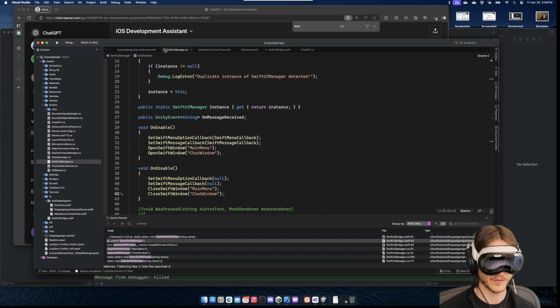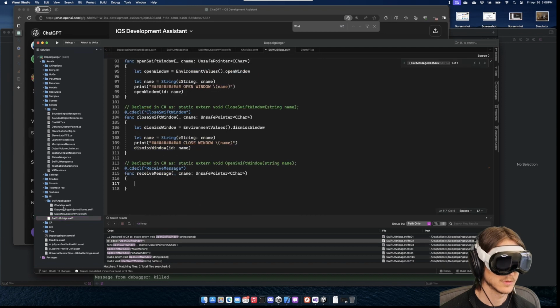No, sorry. This is my C# code. I want, I guess, here in the SwiftUI bridge.